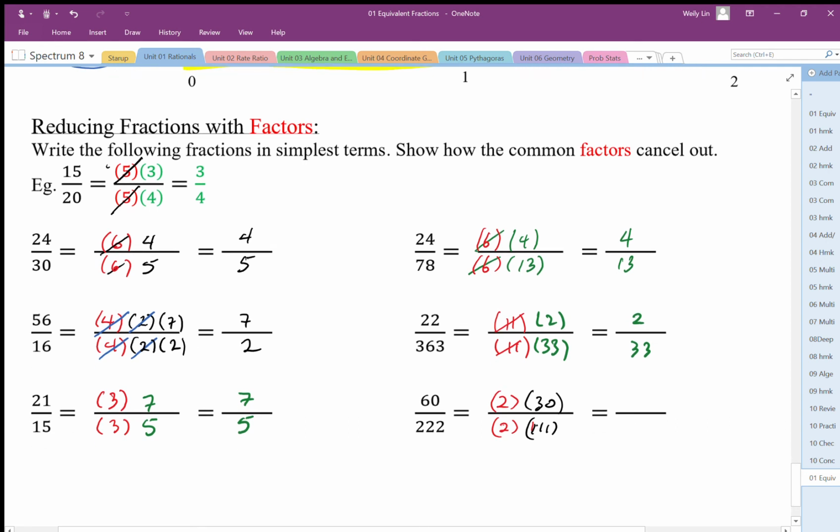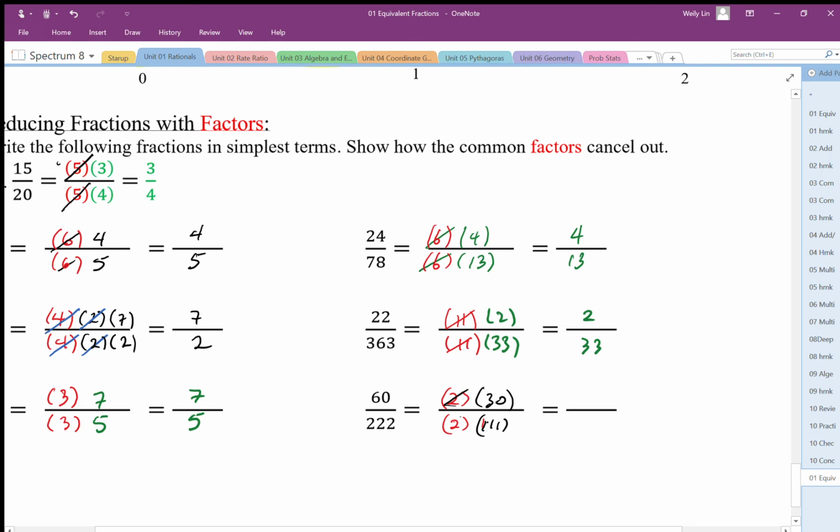I'm actually going to do this in 2 steps because it starts getting a little bit harder. So 30 over 111, I can rewrite that. They share a common factor of 3, so we're not quite done yet. I'm going to do 3 times 10 and 3 times, and I forget what that is. So I'm going to go 111 divided by 3 on my calculator. It's 37. Then I can write that in. So it's going to be 3 times 10 on top, 3 times 37 on bottom. 37 is great because 37 is prime, so I know I don't have to go any further. So there it is.